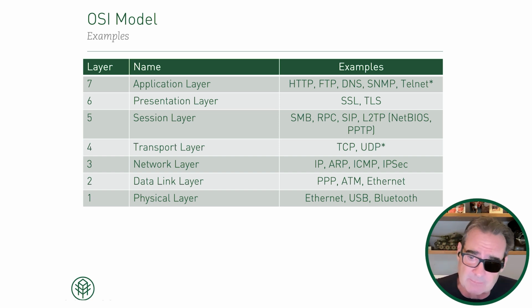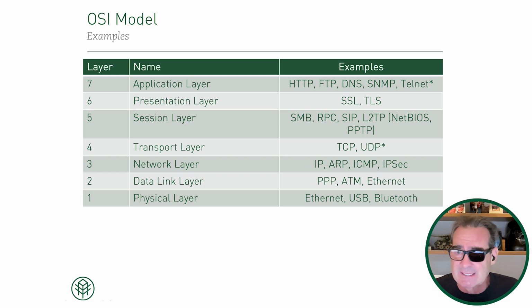IBM had their own networking protocols, DEC had DECnet, but in today's world, at the transport layer, the two biggest beasts are going to be TCP and UDP. Below that comes the network layer, home to IP, actually the IP address on the internet, and ARP, which helps devices find each other.